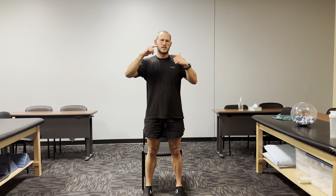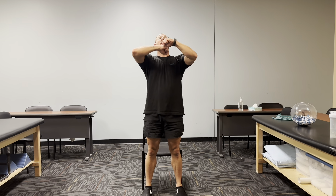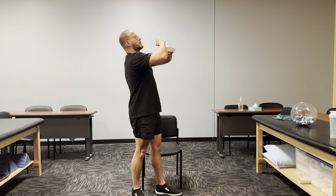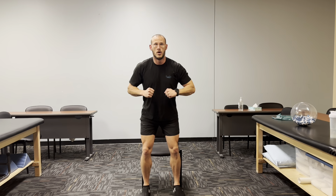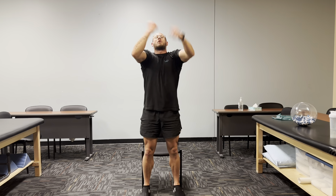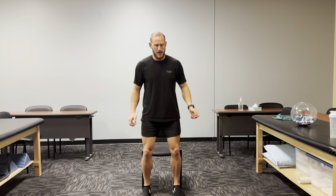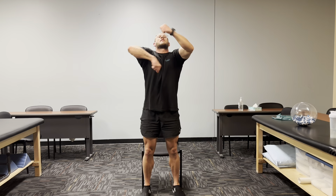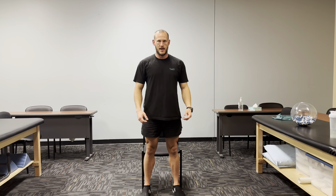This next exercise — we're going to pretend we have a speed bag in front of us, to get warmed up before we do some punches. I'm going to count down from 10. We're going to go forward for 10 seconds, then rest, shake it out, and go backwards for 10. A speed bag is that little thing that dangles in front of you — all you're going to do is rotate your hands like this out in front of you. Three, two, one, go. Ten, nine, eight, seven, six, five, four, three, two, one. Now we're going to do the other way. Three, two, one, go. Ten, nine, eight, seven, six, five — almost there — three, two, one. Now we're good and warm.